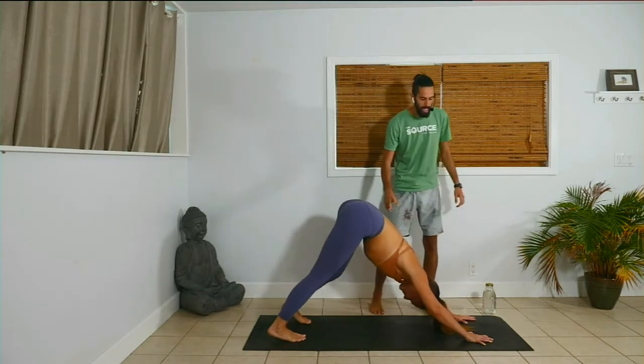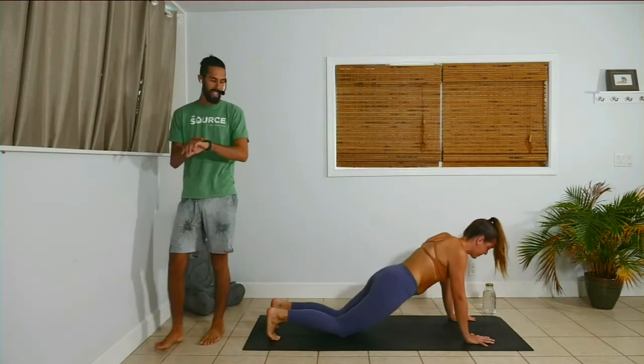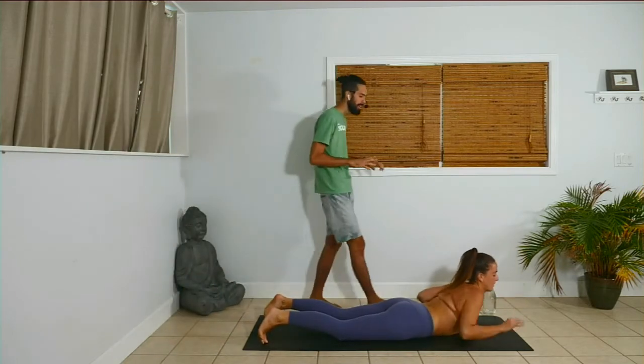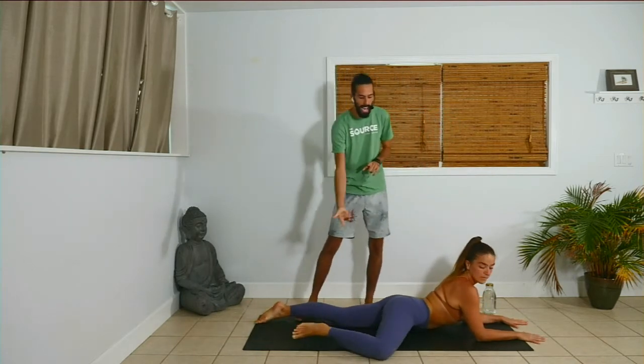Inhale, high plank, shift forward, stack your shoulders over your wrists. Exhale, lower all the way down onto your stomach. As you do, we're moving into a half frog. Bring your forearms out to a number 11. Take a full inhale. Slide your right knee out in line with your right hip out to the side.